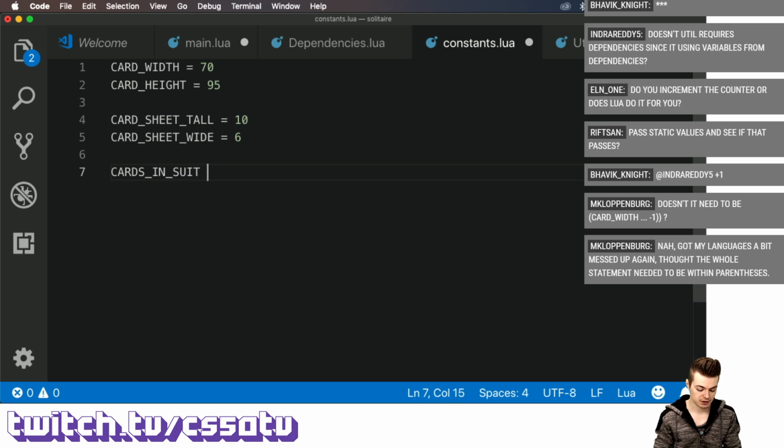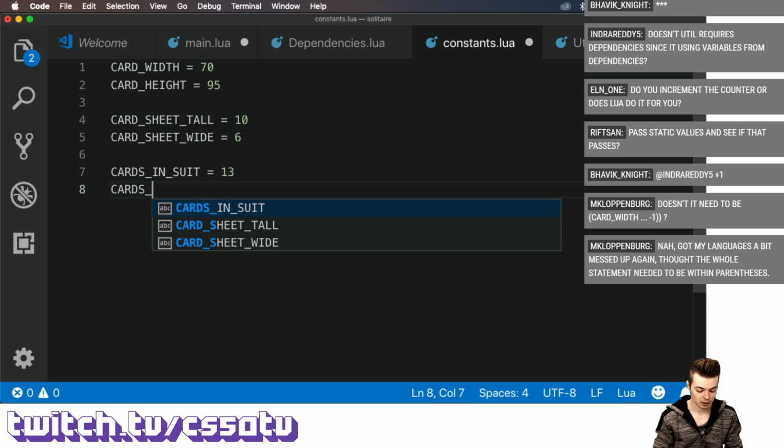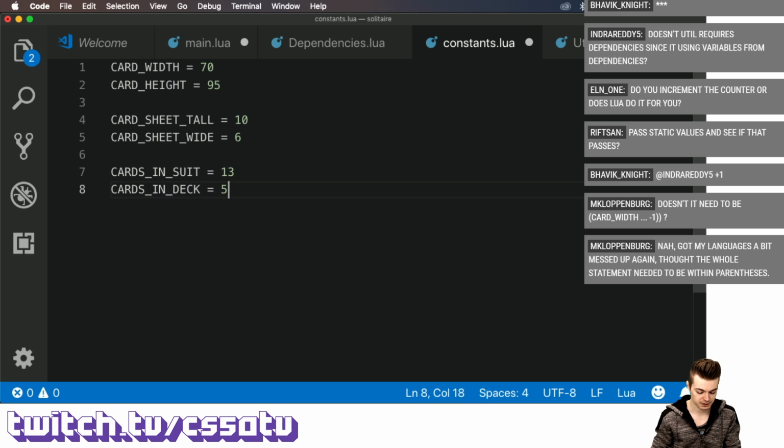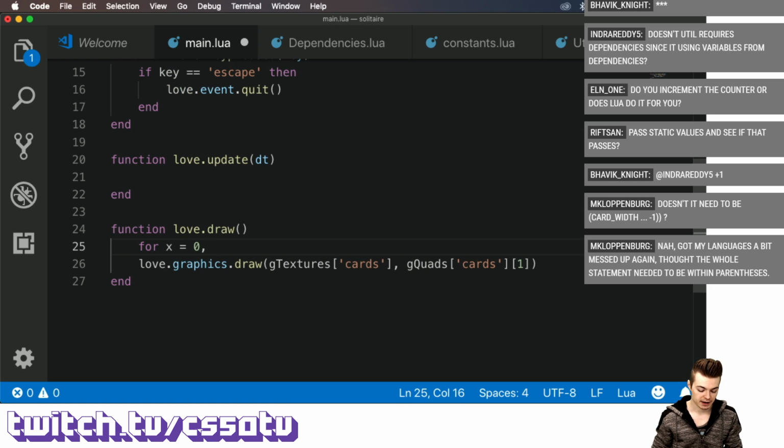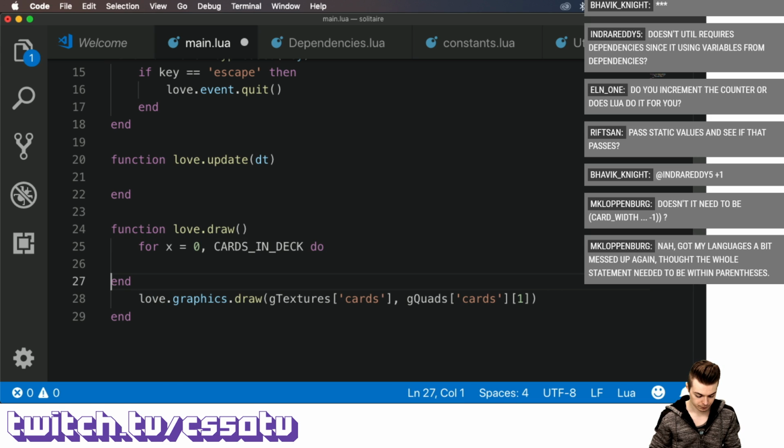Cards in suit, we're going to say 13, because you start at ace and you go up to 10 and then jack, queen, king. So we'll say there's 13 cards in each suit. Cards in the deck, we'll say there are 52. We are going to need a deck class at some point.